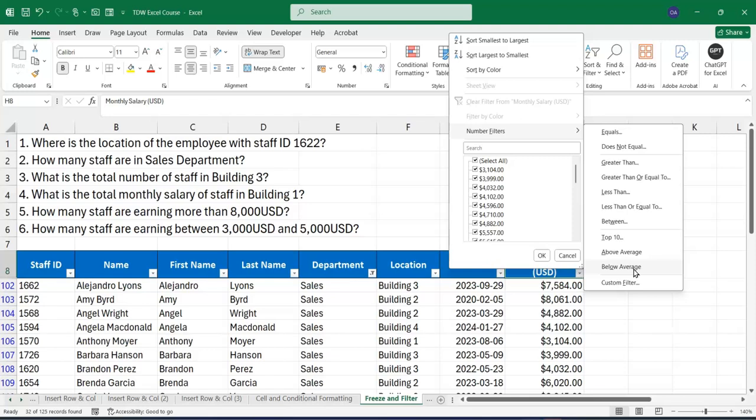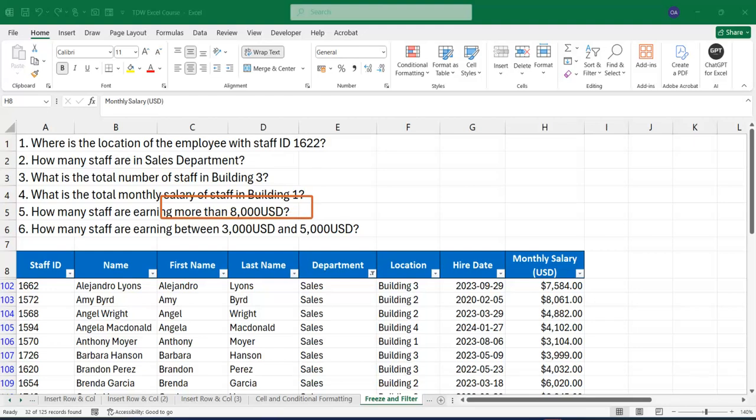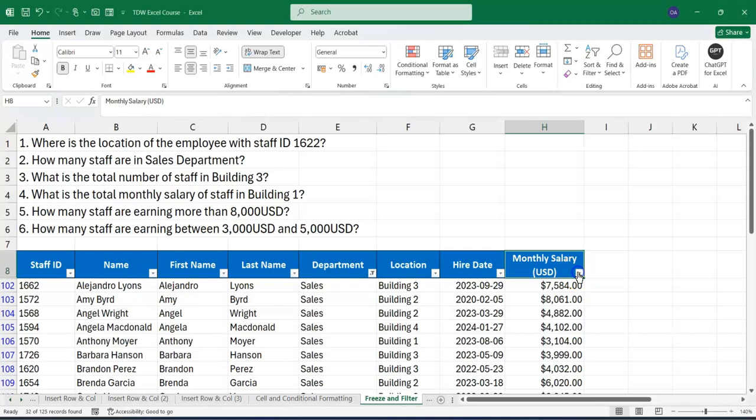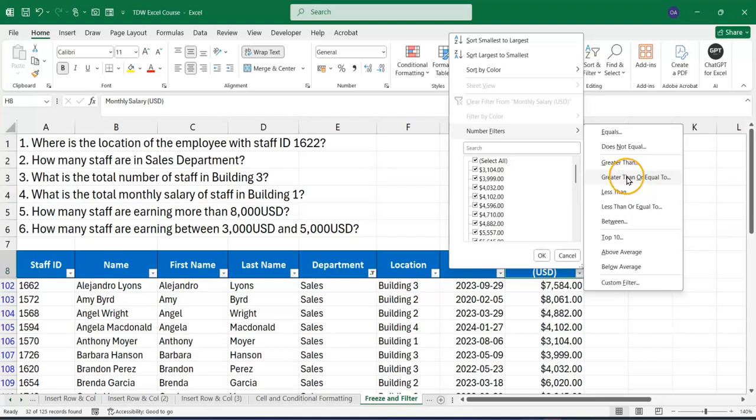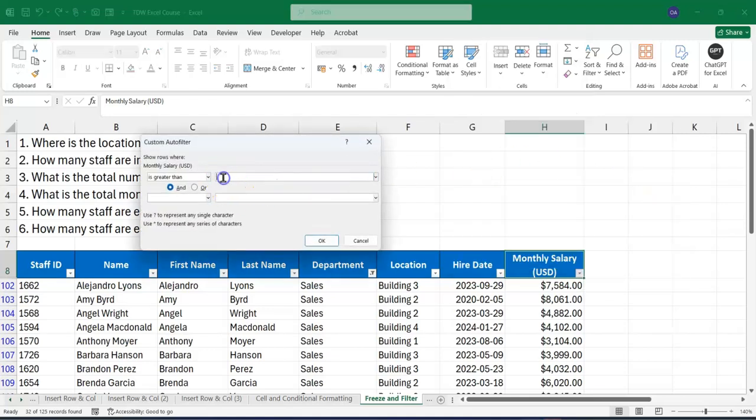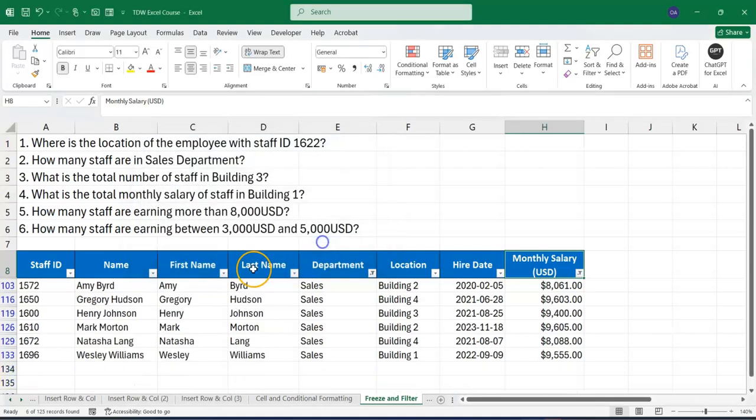Our question says we want those earning more than 8,000, so we select greater than, and then we put in 8,000. Then we click on OK, and you see all these employees are earning more than 8,000 USD in our data set. So with filtering, you can literally get all the answers that you need.